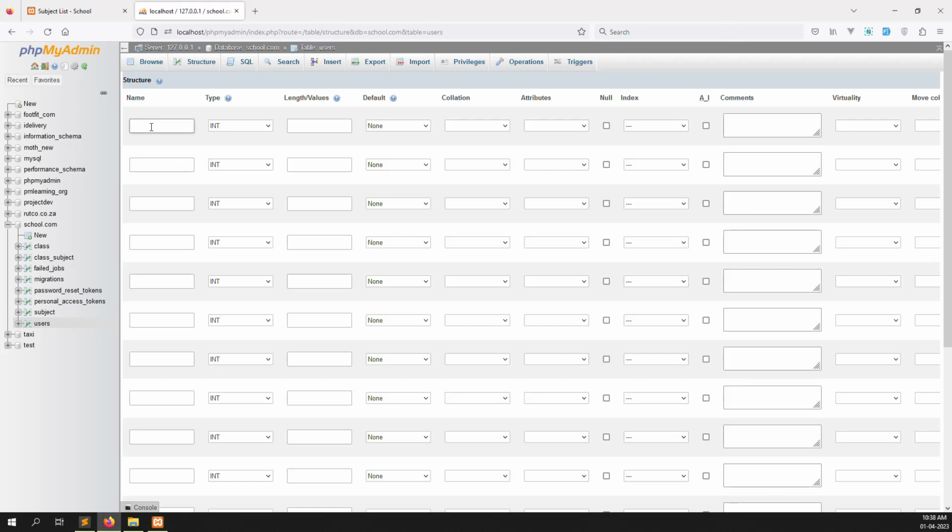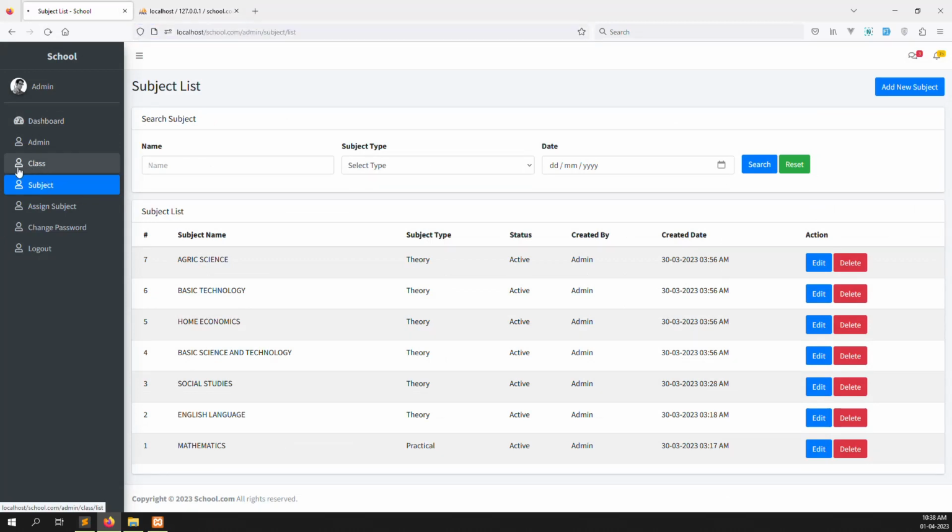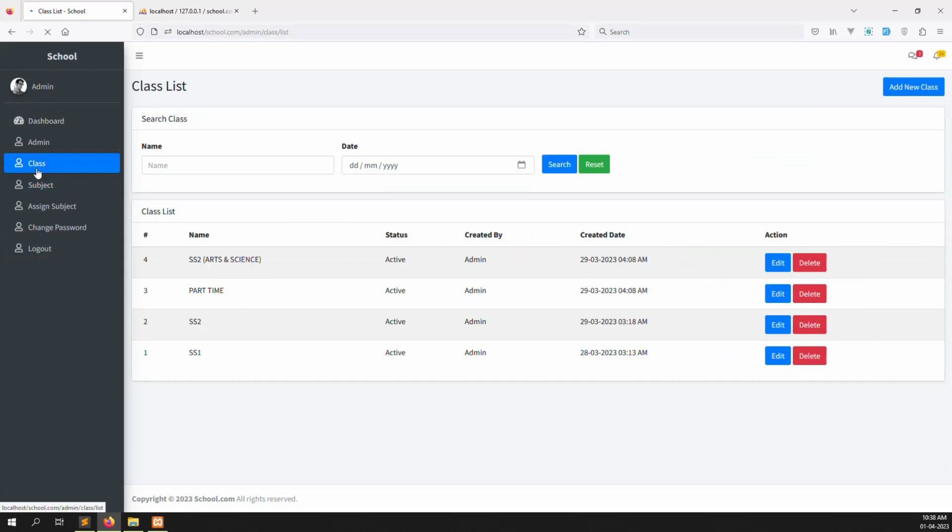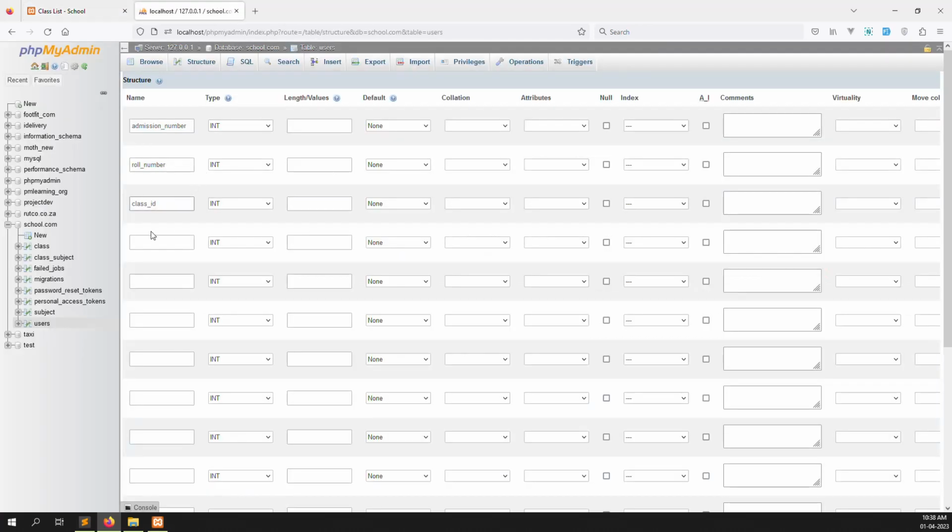Let's move the column here using the icon. Here I can add admission number, after that roll number, then class ID, because we need to use the class table to show all the dropdown of classes, so we use the class ID.